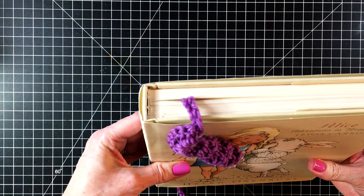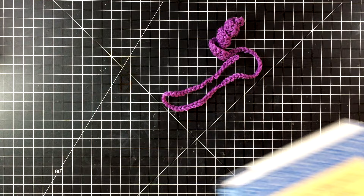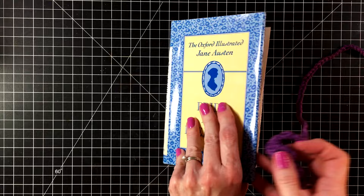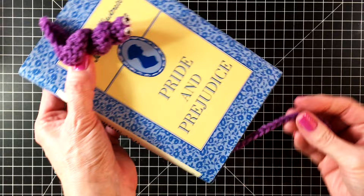I'm going to show you what this looks like in a smaller book too. Let's pull out the bookworm bookmark. This one is called Pride and Prejudice by Jane Austen. This is a smaller book so your tail is going to have a little more room. But they're just very fun and lightweight and again they're going to make really great gifts.